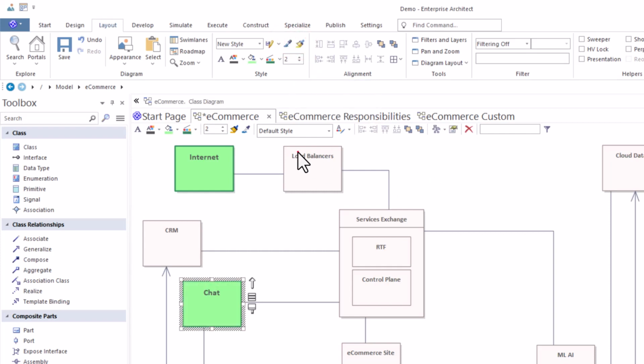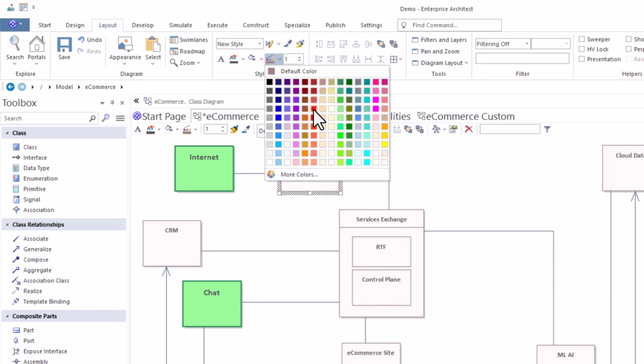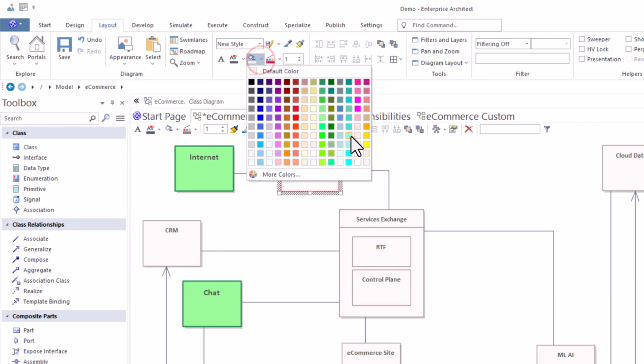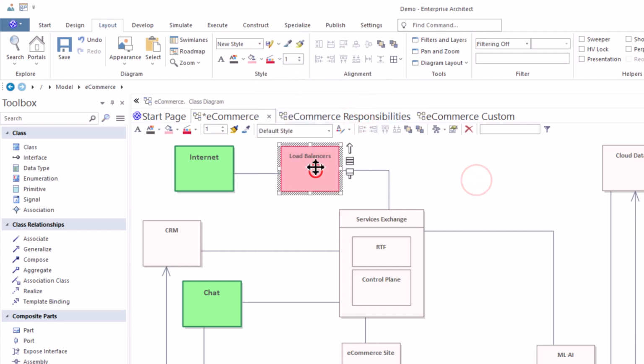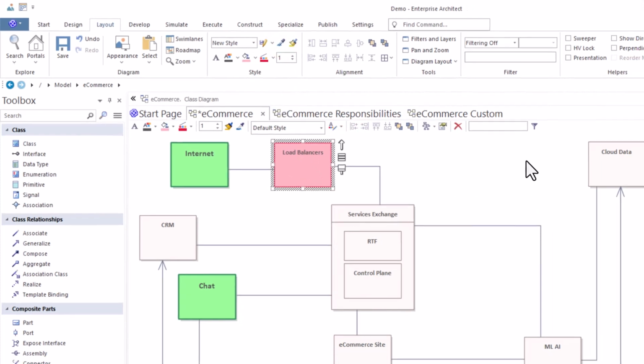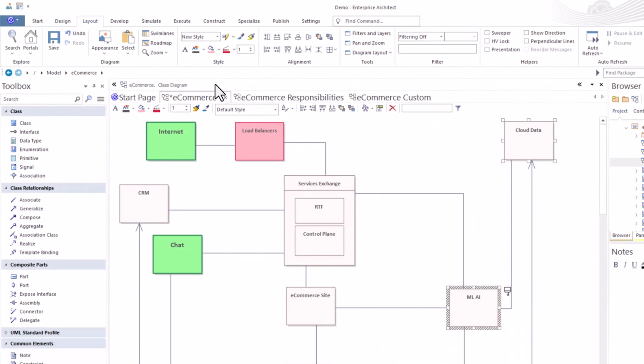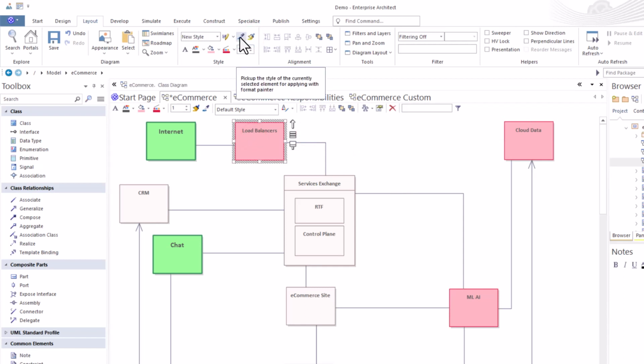There you go, right? So if you're not using style and you're out and you're creating, I don't know, we're going to go with these colors here for some reason, and you want to take that style and apply that, I'm going to select these 2 elements over on the right. I'm going to paint that. So I took up the style using the ink dropper icon. It tells you right underneath when I mouse over, tooltips. And then I apply the style using this paintbrush. It applies the currently selected style to the selected elements, right?